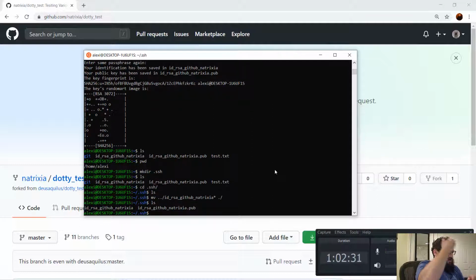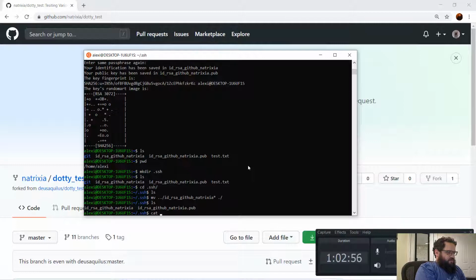And then what we want to do is, first of all, add this public key into our Git repo that we've created here so that we can push to it.